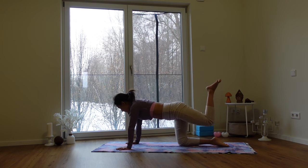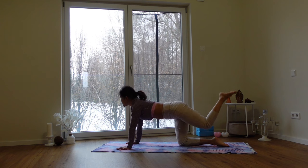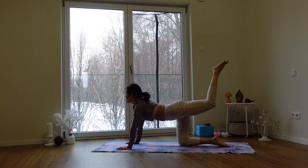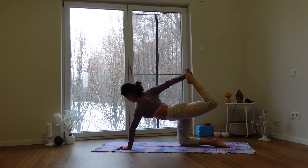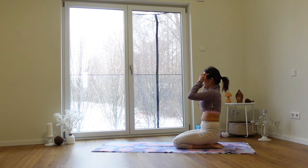We'll do it on the other side. Lift the left leg up, bend the left knee, bring it up. Four more times at your own pace. I don't know about you, but I am sweating now — which is good for this gray, cold, bad weather day in Germany. I need some sweat. Last one: cross the right hand all the way in the back, hold the left foot, and kick it up. Make sure you imagine that you are lifting your knee up. Gently release, hand down, knee down. Now we'll sit on our heels for a few moments to stabilize our breath.